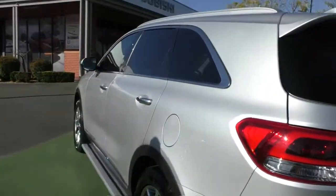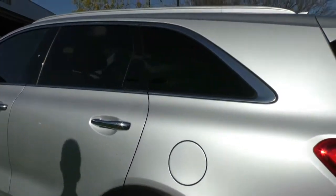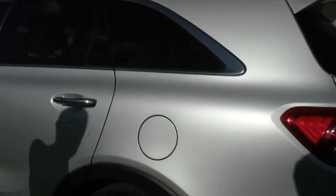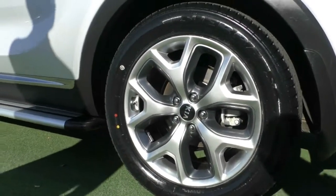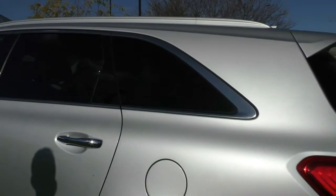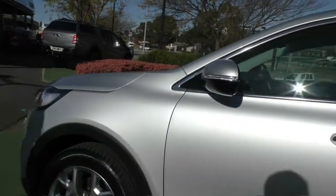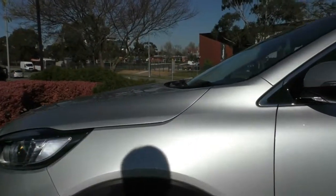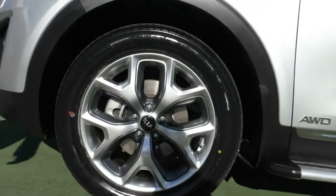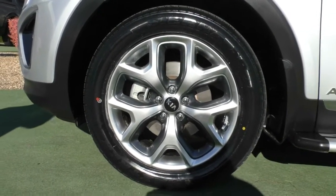Along the passenger side now, this side also presents in remarkable condition. It is a very, very well looked after vehicle. That next wheel, once again, is very, very clean, so no marks on that at all. And fuel filler cap is on the passenger side. If we make our way along this side, there's really nothing I can actually point out in terms of defects on this vehicle. It has been very well looked after. It is a very clean vehicle. And that fourth and final rim, once again, in beautiful condition.